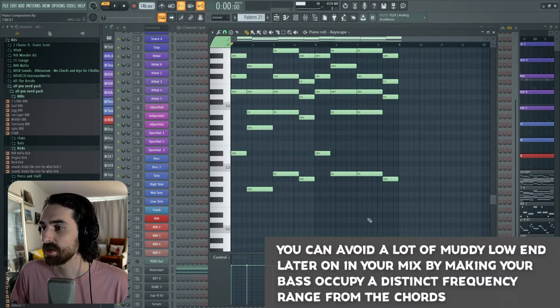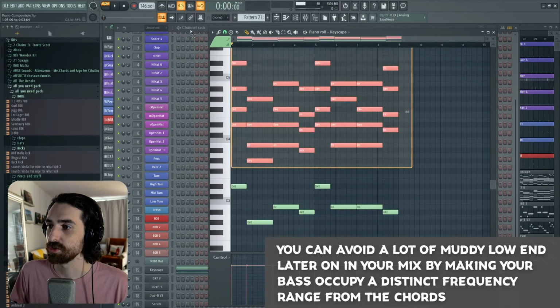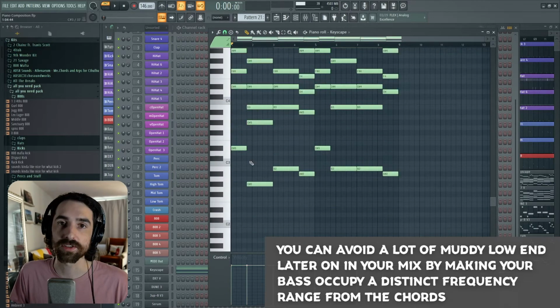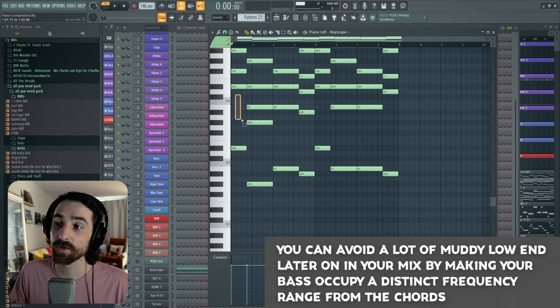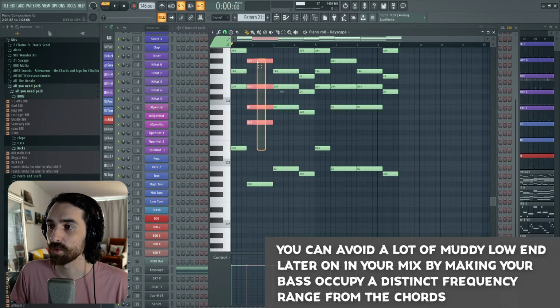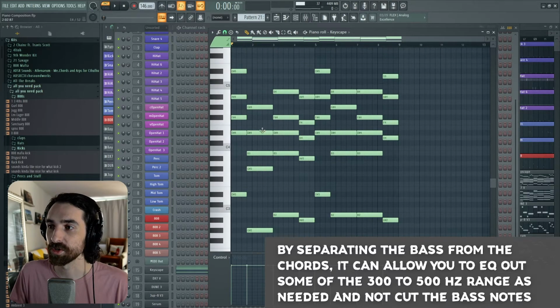Next, what we're going to do is add a lower octave to our chord structure. This is going to serve to create a bass line later. So you want to make sure that the note you select for the low end has a decent amount of room from your chord structure.